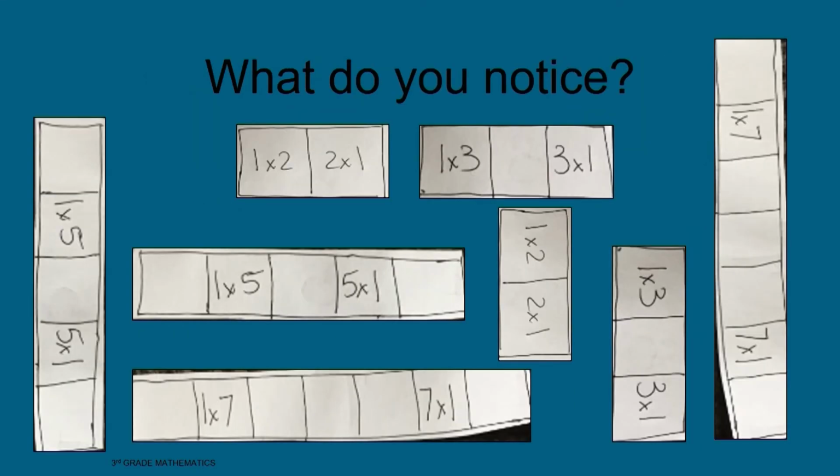Now let's look at all of the arrays we have. Remember, you only need to have one of each. I have 2 of each on my screen because I wanted you to see them in the different ways. So what do you notice about them? Take a moment to write down or share out your ideas.